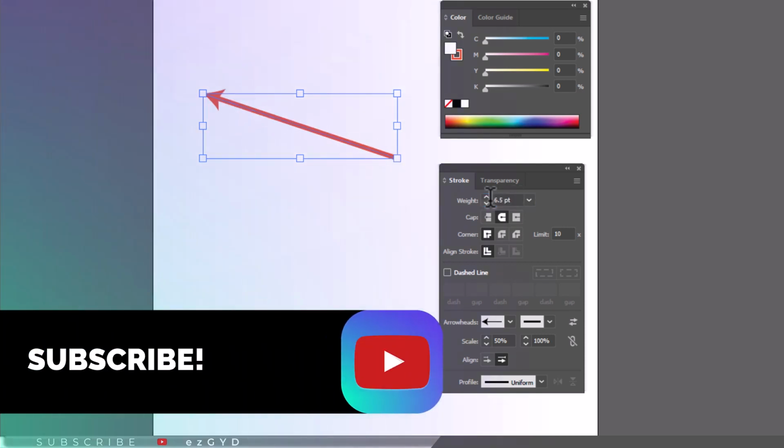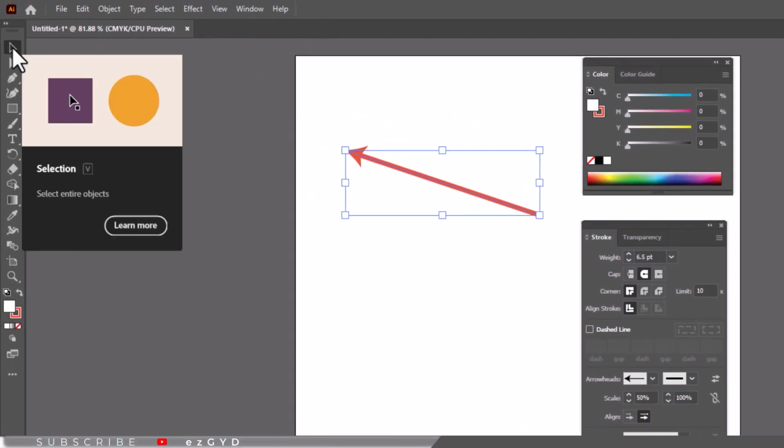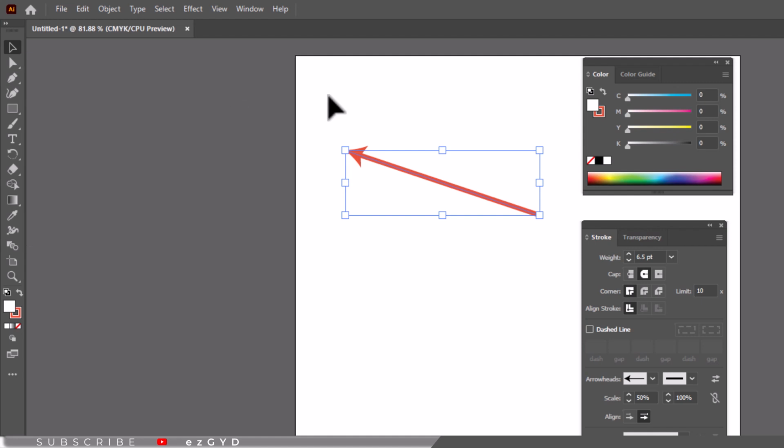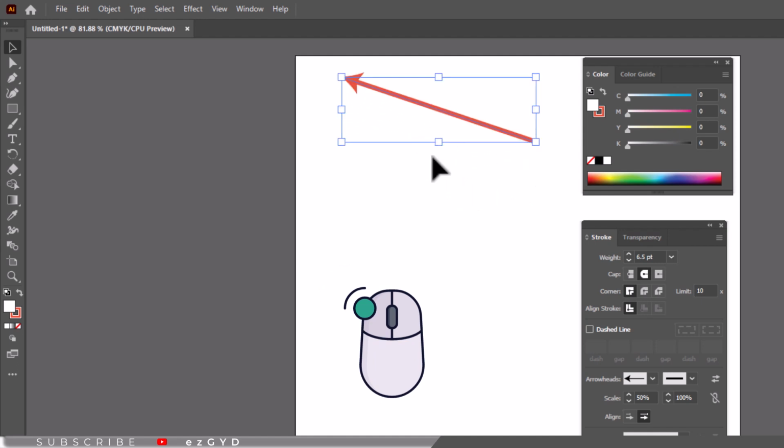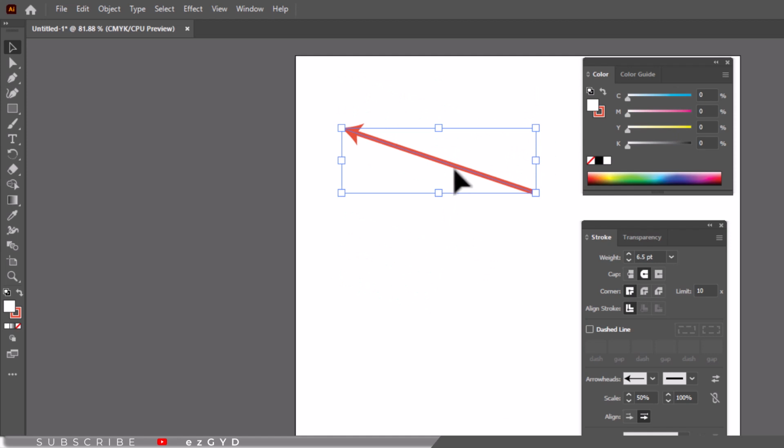Now we will modify the placement of the line. The selection tool should still be selected. If not, select it. Now click on your line, hold down the mouse button and drag it to another place on the page. Do it again, but this time hold down the Option or Alt key as you move the line.